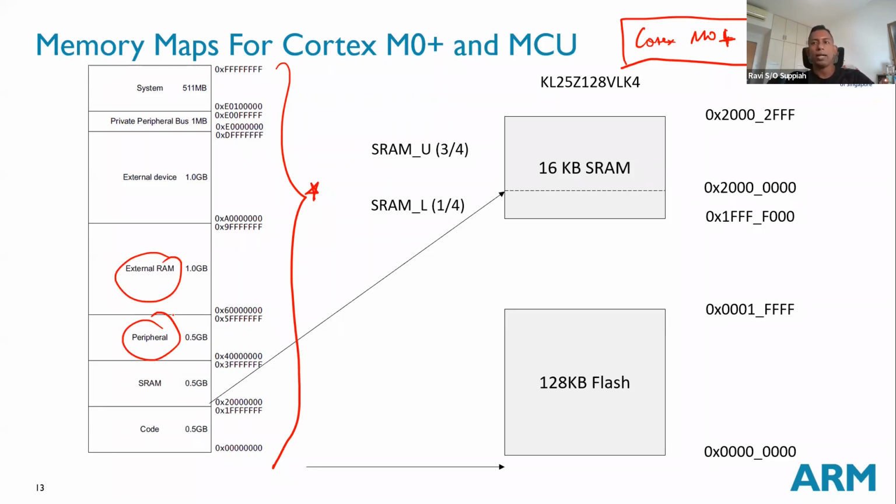But when we are dealing with a prefabricated microcontroller like this, which is the KL25Z, the KL25Z is the name of the microcontroller, and that microcontroller is running on the Cortex M0 plus core. So when the microcontroller was designed, the designers already preset the memory map for us. They already decided that memory will be from here to here, peripherals are from here to here, and so on.